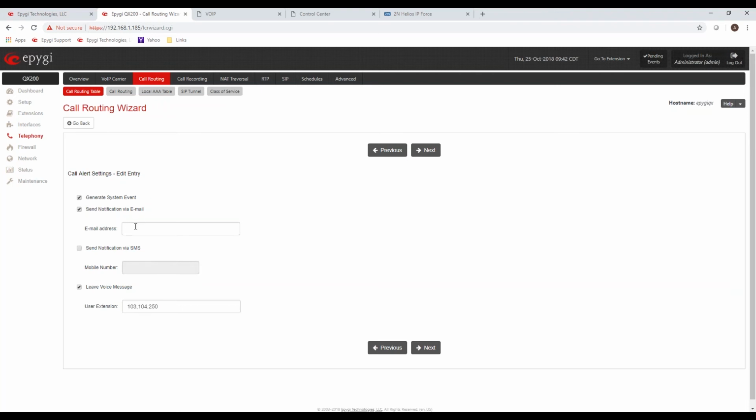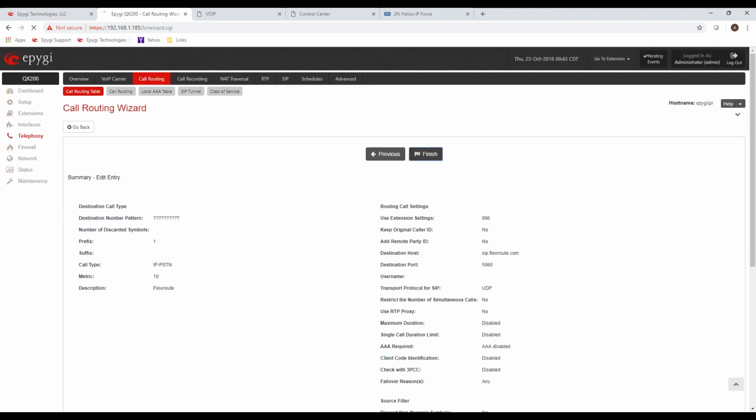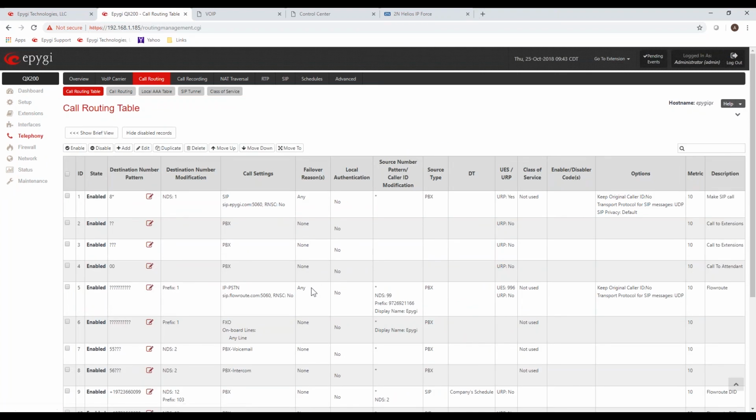This is going to be an outbound SIP call, and here's my call alert page. I can generate a system event log letting somebody know that somebody dialed this number, and it's a call alert, emergency alert. I can send an email notification. I could put an email address in here, and that email address can be a distribution, so it goes to many people. If your office is configured for sending SMS text messages, I could put the mobile number in there so they could be notified via mobile.